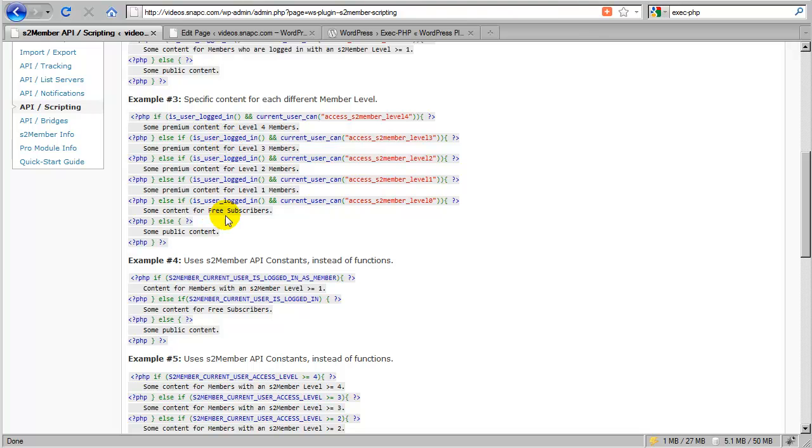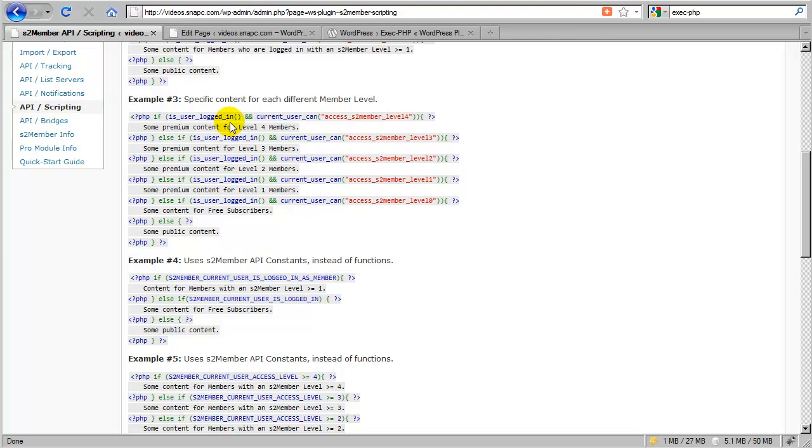Now, another important thing to point out, and there's no examples given here of this because we don't want to overwhelm a novice user, but if you're familiar with PHP or once you get the basic handle on how this works, you can see that conditional tags can be nested. So for example, if this statement was true, and this content was going to be displayed, we could actually put another conditional here and nest these as deeply as we need to in order to work out exactly what we're trying to accomplish.